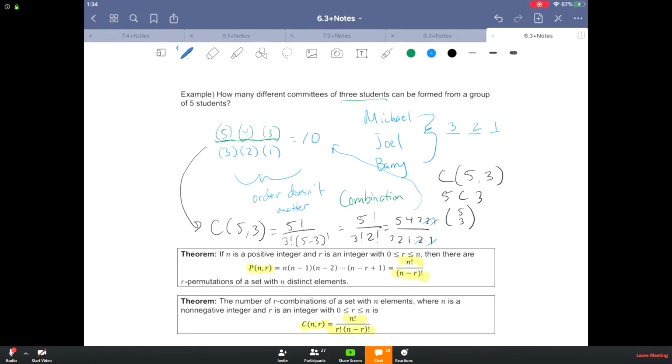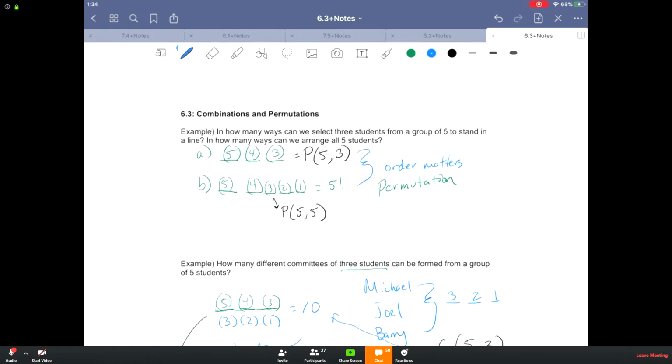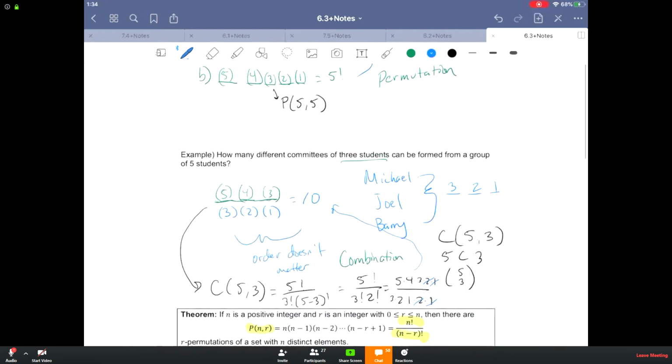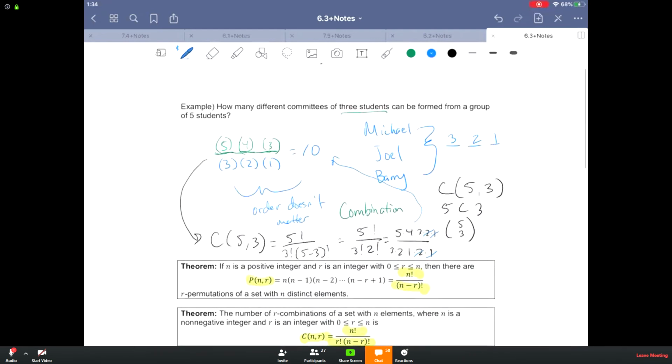A quick question on the verbiage. I heard you say 5 choose 3. Is that how you would say both the combinations and permutations? Yeah, it's a good question. When I say choose, I'm talking about combination. With permutation, I'll probably say permutation of, and then like 5, 5 on that. So with permutation, I'll emphasize permutation. With combination, I just say choose. Okay, gotcha. Thank you.